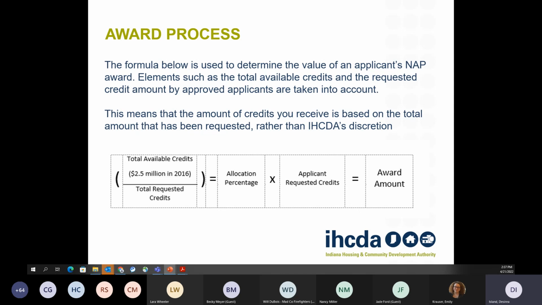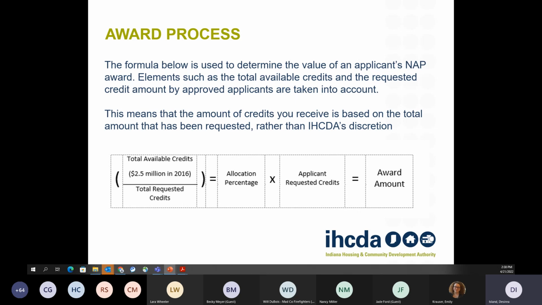The way the program works, like I mentioned earlier, if you don't meet benchmarks, it will definitely impact your future eligibility to ask for more credits. So please ask for what you can handle. If in the past you've only been able to meet maybe 50% of your benchmarks the entire year, be aware of what you've been able to handle. Also, know that the amount you request may not necessarily be what you get.